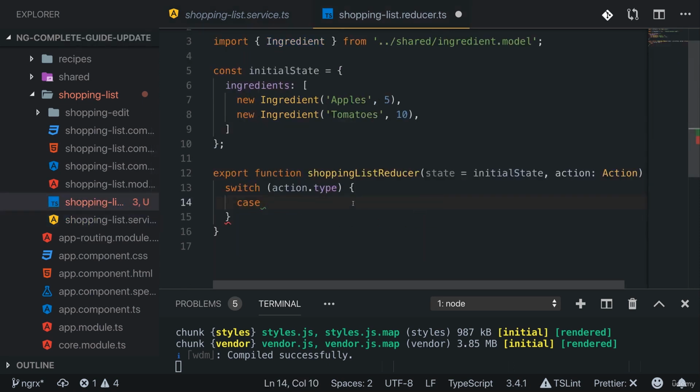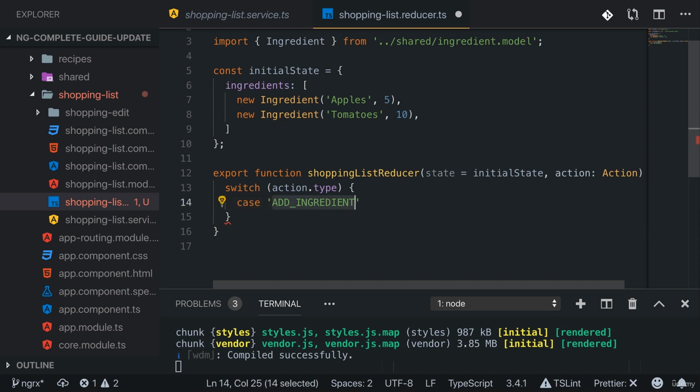So we could start with a simple state, which we now give an identifier, or type is the identifier, but the value of type is a string. So here we could name this ADD_INGREDIENT. Now it's absolutely up to you what the value here is, but the convention is to use an all uppercase text, which is clear about what this action will do.